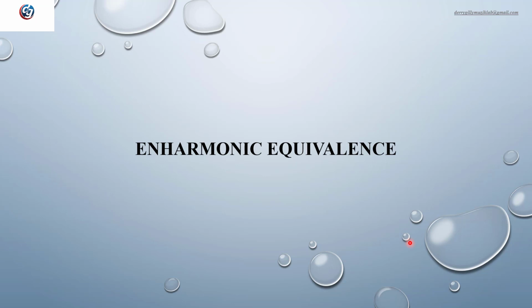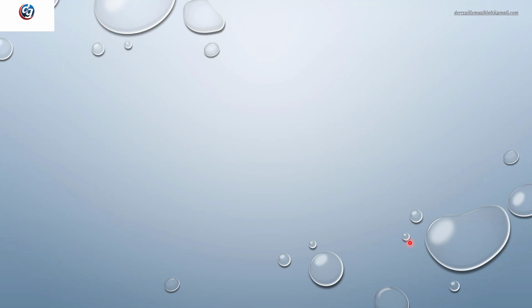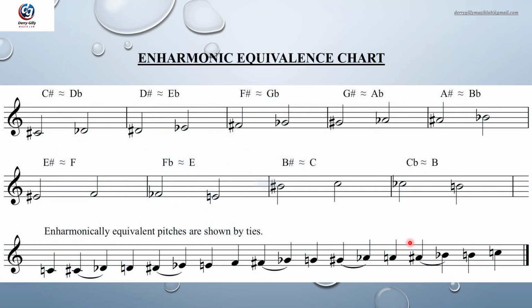So when we are talking of enharmonic equivalents, we are saying that enharmonic equivalent describes pitches that share the same pitch space, or that they sound identical, but they are spelled differently. They have the same sound, but they have two different names. So we can say that enharmonic equivalence is an attribute that will come to have a greater significance as our argument progresses. So let's look at the next slide and see what it actually means.